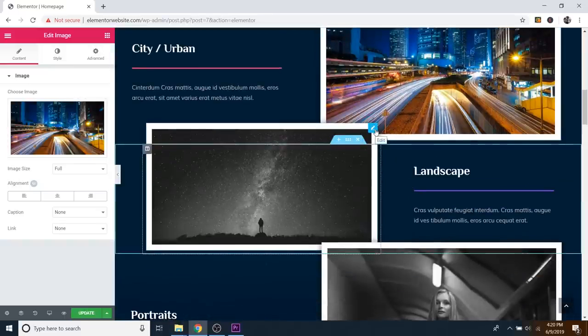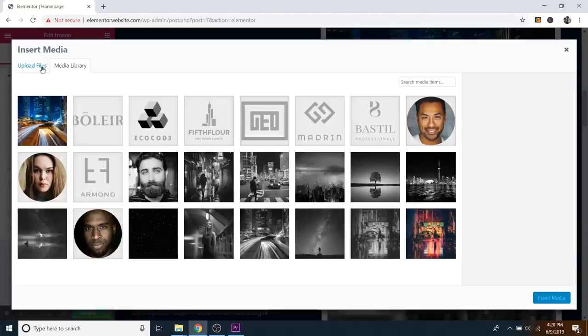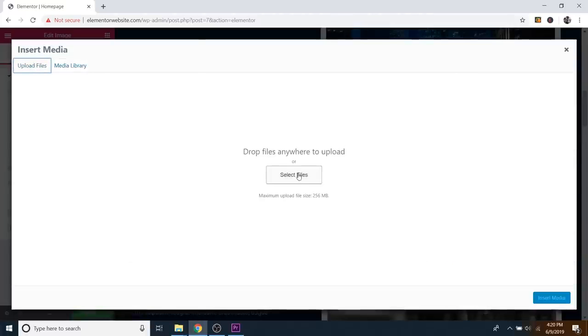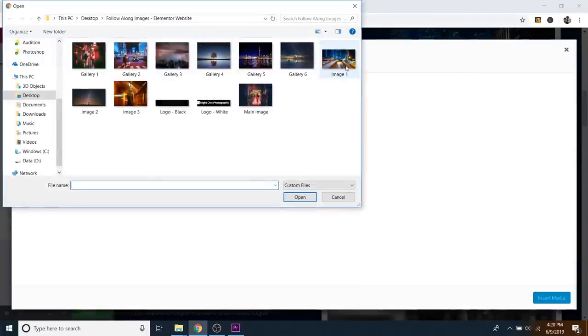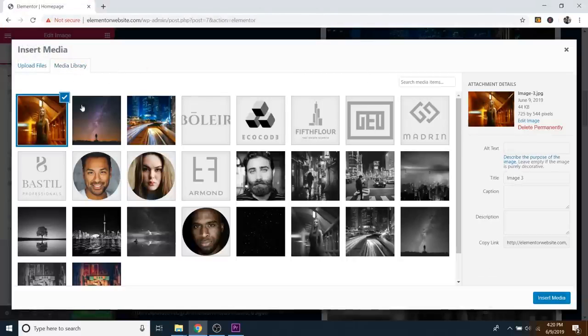So I'll do the same for this one. So edit symbol, delete, upload files, select files, and you can actually copy 2 images at the same time. So I'll do image 1, or sorry, not image 1, I'll do image 2 and image 3 at the same time. So I just did shift and selected both. And then I'll just click on open. And now that's uploading both of our images.